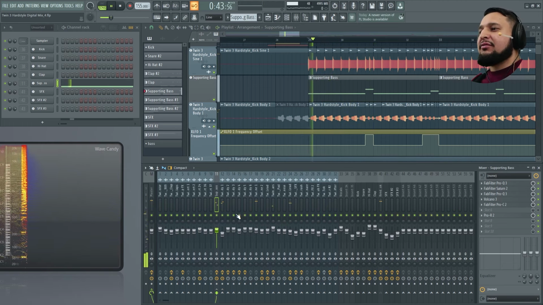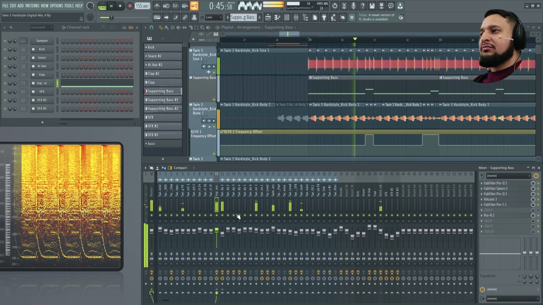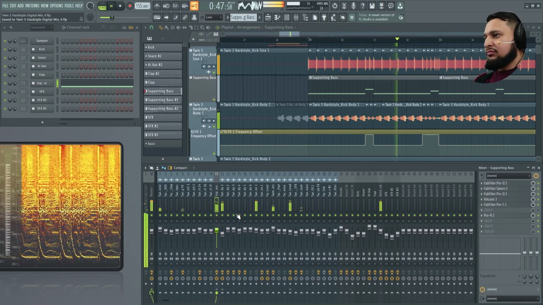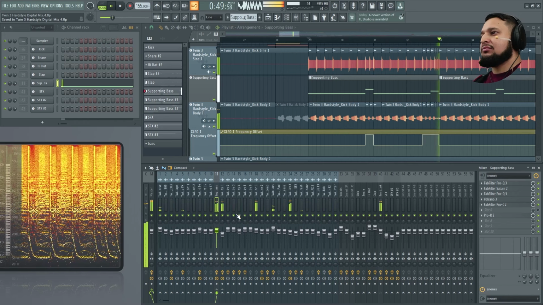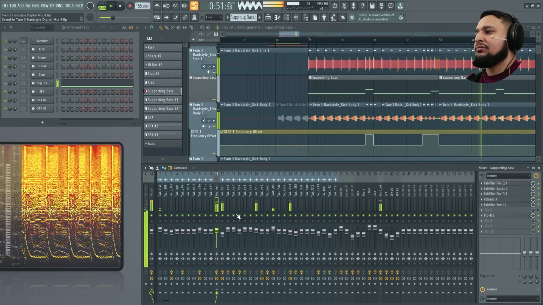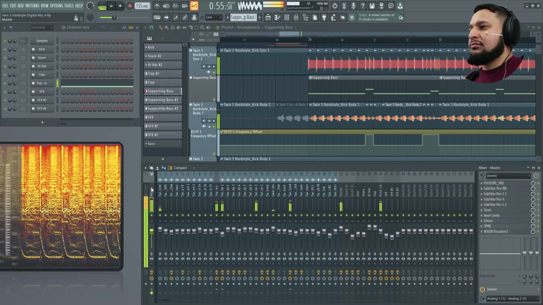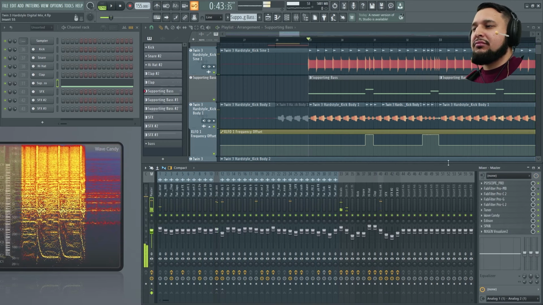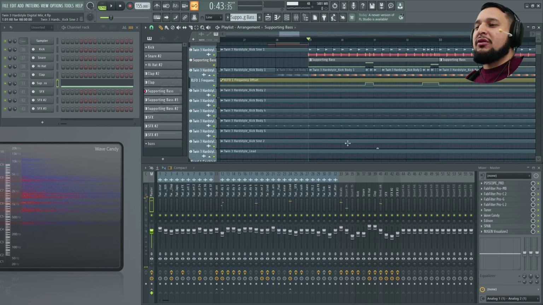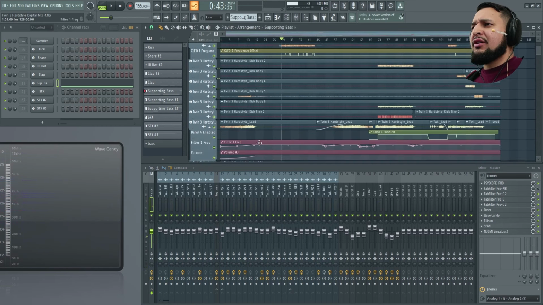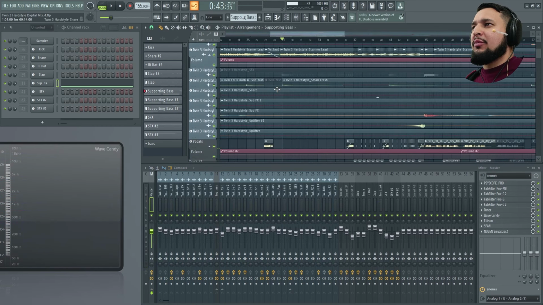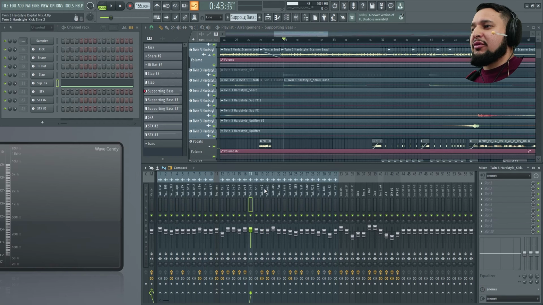Then with all the effects. Okay, so that's pretty good. Now the processing on the leads changes quite a bit for me.